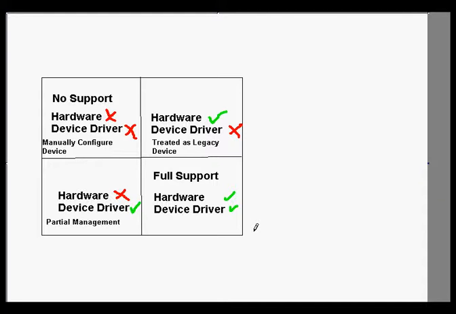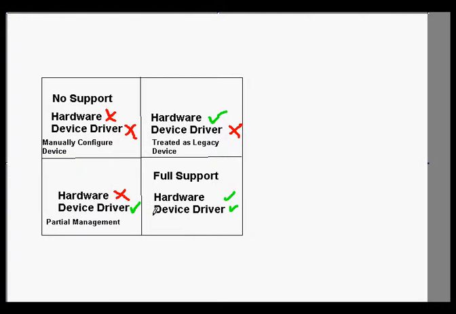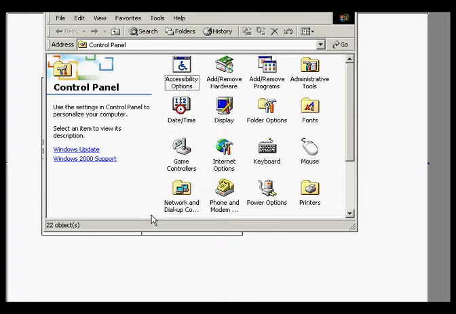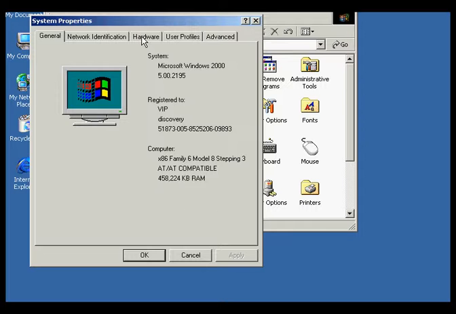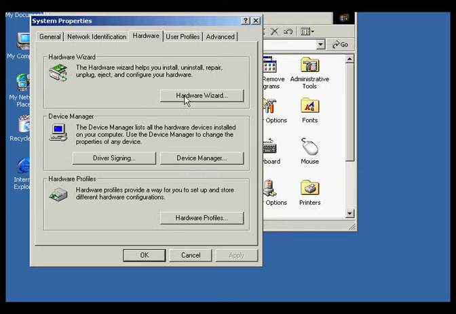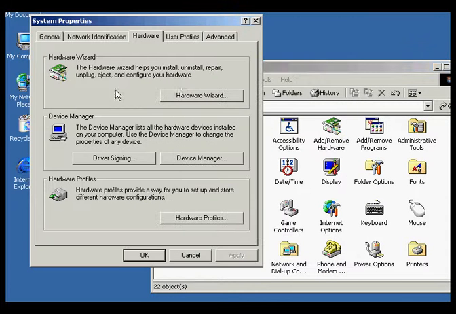Now when you want to search for new Plug and Play hardware, you'd go to the Start button. I'm going to try to get to the control panel here. There are a few different ways to go about this. Either open up the control panel, or right-click My Computer, open up the properties, and there you would see the hardware, and from there you could go to the Hardware Wizard. So once again, we have two paths to go. You can go either to Add/Remove Hardware or the Hardware Wizard, whichever one is best for you.